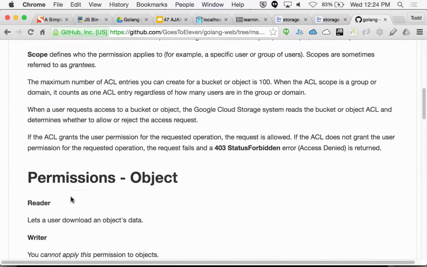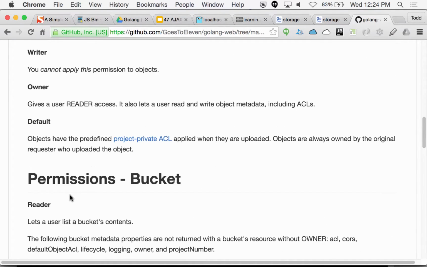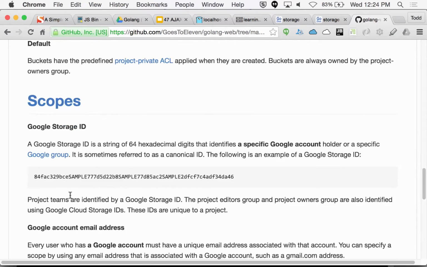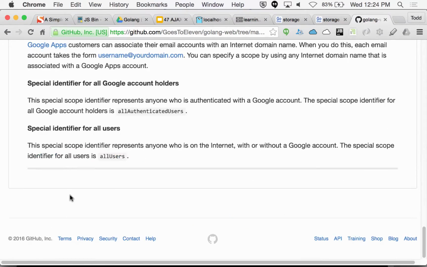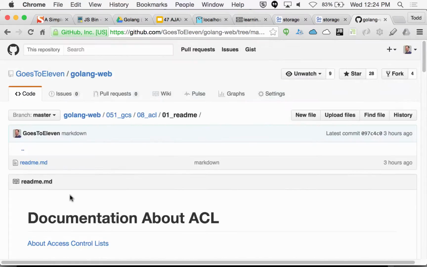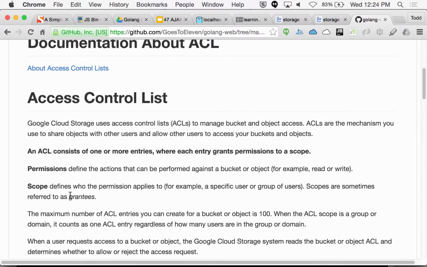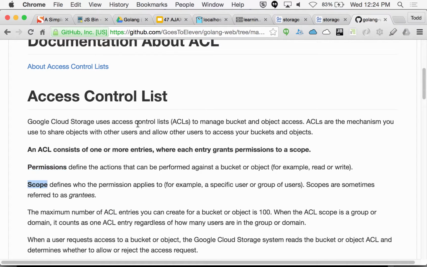We'll come back to this in a second. You have your object, you have your bucket, it's your scope and permission. So you have permissions and scopes, right?